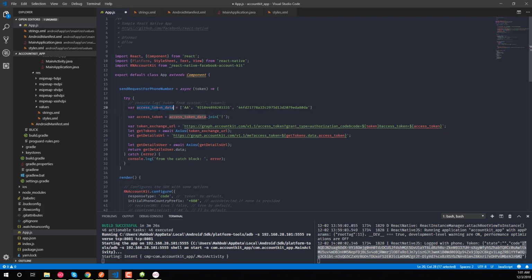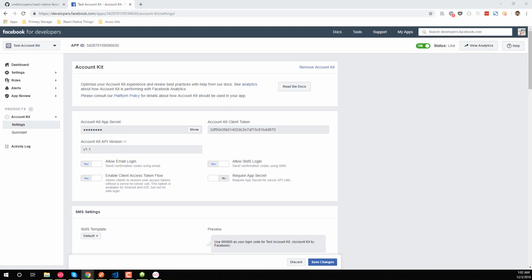Okay, so let me just give you a very basic theory for this. You can see there is access token data. That means we are making a chunk of code by using the FB, then the app ID, and then the secret code of Accountkit. So in this case, we need to collect it from here.